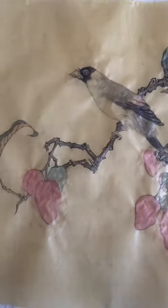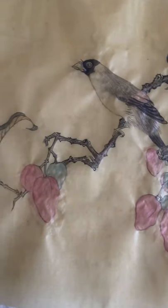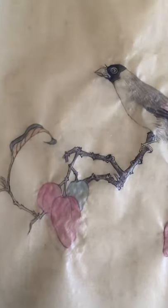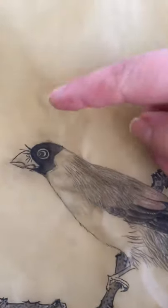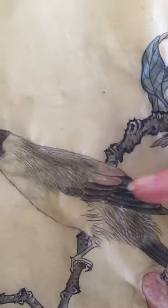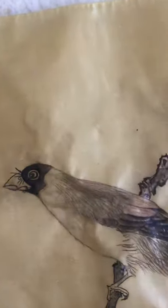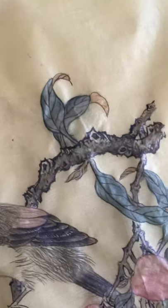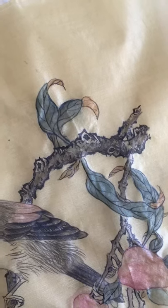Okay, now I put a little bit more ink and color all over and make it more clear. So I will look closer at the bird. I did a little bit more feathers on the back, slightly darker color on the feathers and tail, and around the head as well. Also, I did the tree more shaded, slightly darker, and showed the stalk as well.